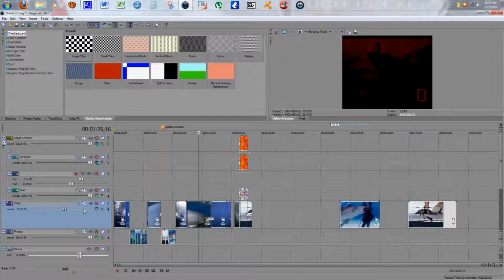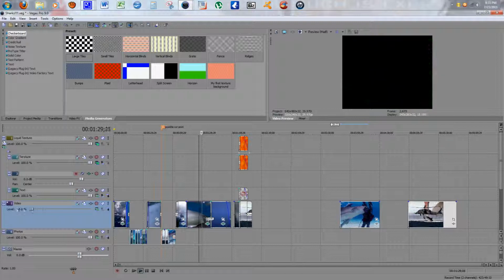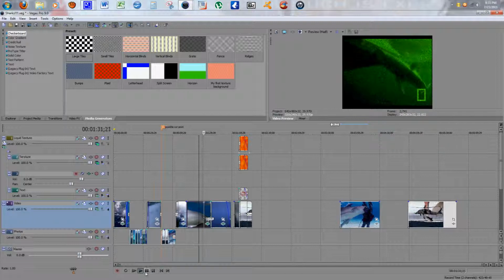Usually that works. Yeah, there, see how the screen's black right now because 0% of the video can be shown, and then as I come up here, it's 100%. If I drag this down, everything disappears. Alright, so you see that.